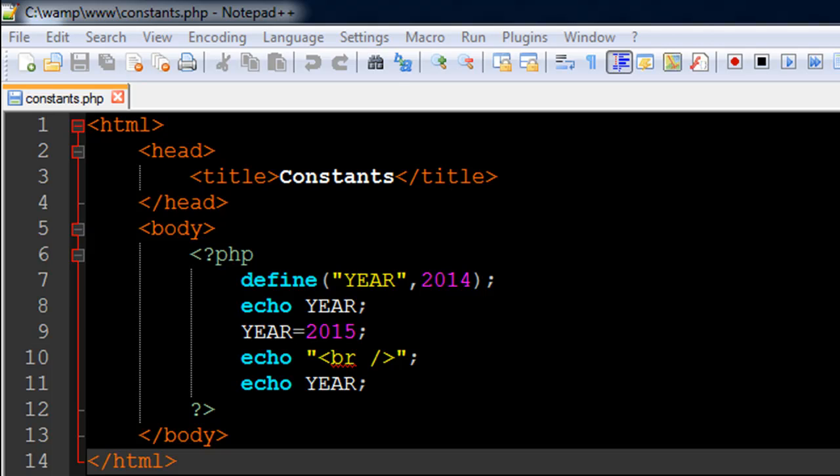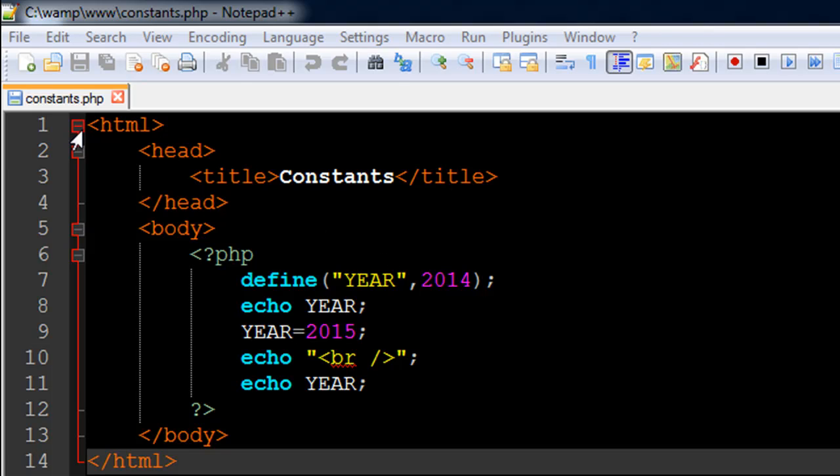So in such cases it makes sense to create constants instead of using variables, because with a variable you have the risk of accidentally changing the value. And if your variables are exposed to users, then they can also change values. And suppose whenever a user logs in, you want the user to see a message, and you want that message to show up every time the same way, and you don't want anybody to have the access to change it. So in such a case, again, you would want to use constants instead of variables.